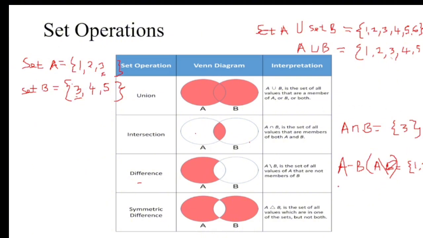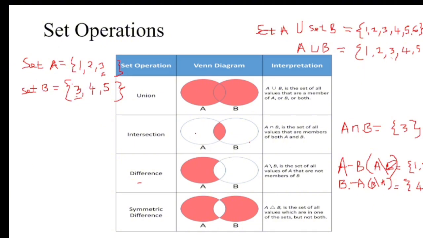What if we have P difference A? That is set P difference A. So here, in this case, I will have only those values that are appearing in set P, but not in set A. So I will have 4 and then 5, right? So that is for the case of difference P, A, right? So that is the difference set operation.